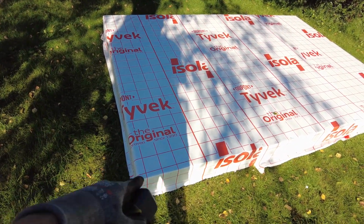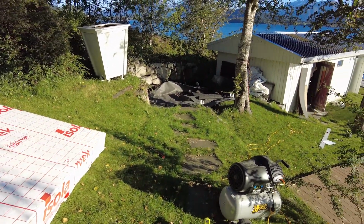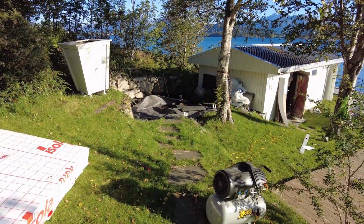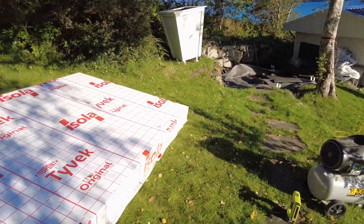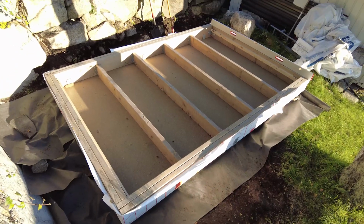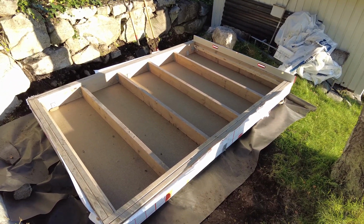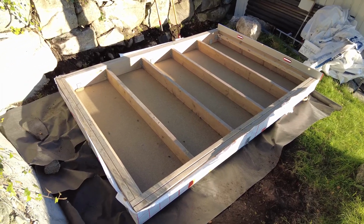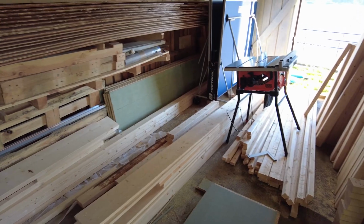I still have to make some holes for the clamps that I have for the anchors. Need to flip it, and then we are good. There we go. Everything is mounted. I just need to put some screws, and then the frame is done. And there's some cleaning because I had no space.